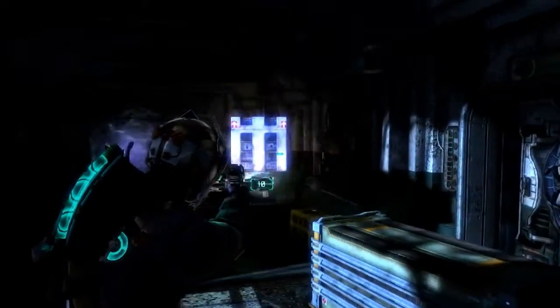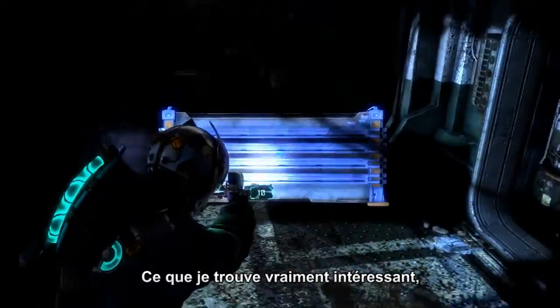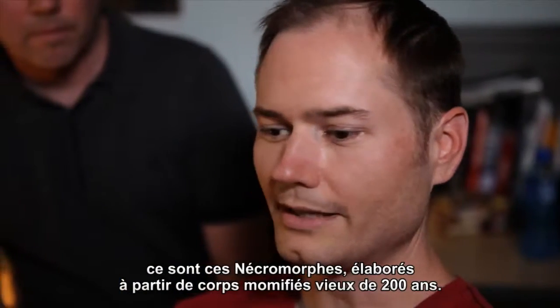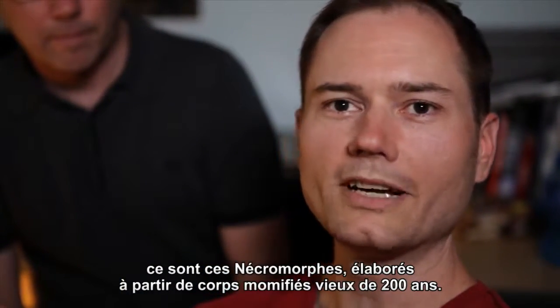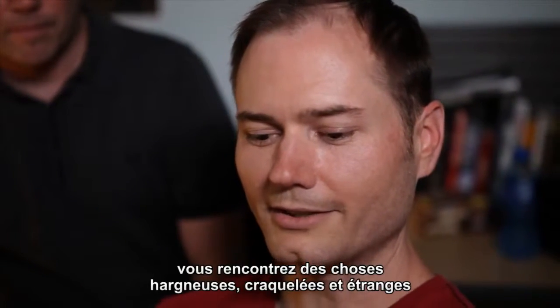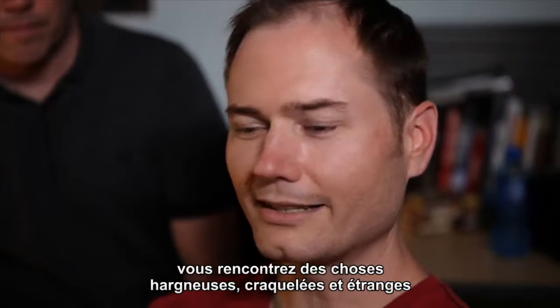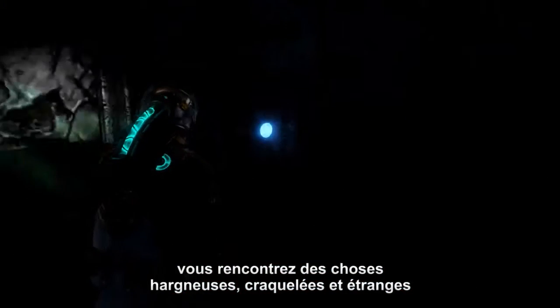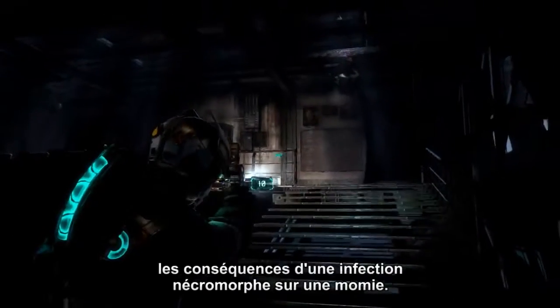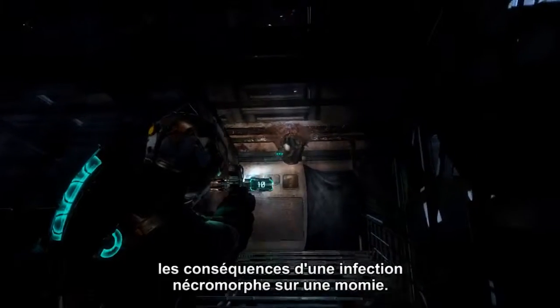One thing that I think is really interesting about the necromorphs this time out is that they've been made out of these 200-year-old mummified corpses. So as you're going through the ship, you find these crusty, crackling, strange aberrations that have been turned into necromorphs a long, long time ago. It's just a really interesting way to see what the necromorph infection would do to a mummy.